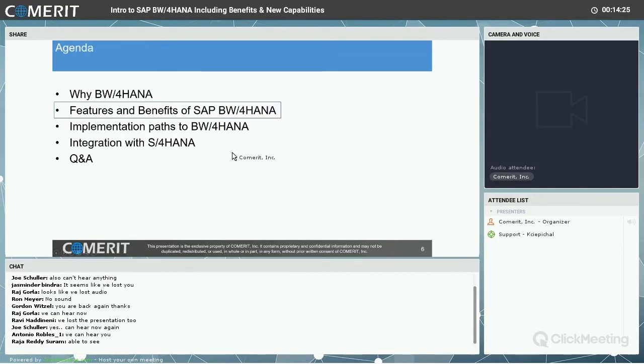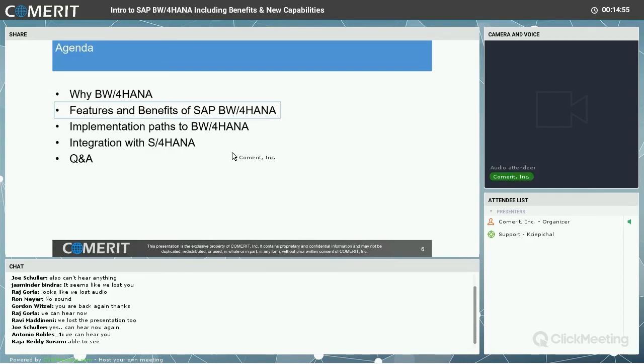So let's look at some of the main features that are delivered in BW4HANA, and I'll demo a few of them. And hopefully you'll see some of the benefits that you have. I'll go through what I think the benefits are, and also discuss a little bit on what are some of the things that we see SAP doing relating to backporting some of this functionality back to BW 7.5 powered by HANA.